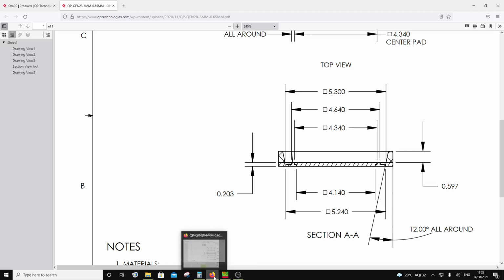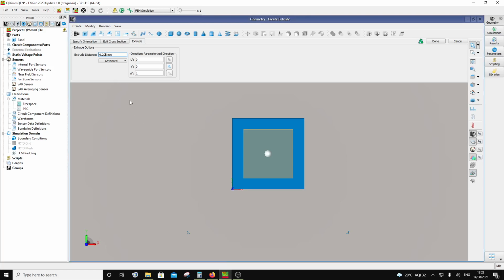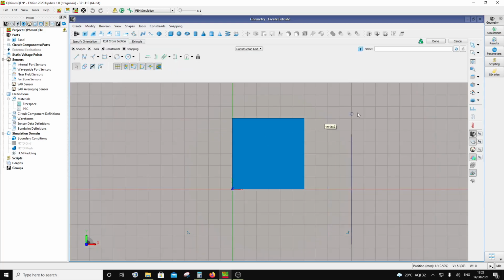Okay. I made a mistake on the previous one, but I'll correct it. So I'll go to 0.102, and extrude by that, and I'll call this GND1.